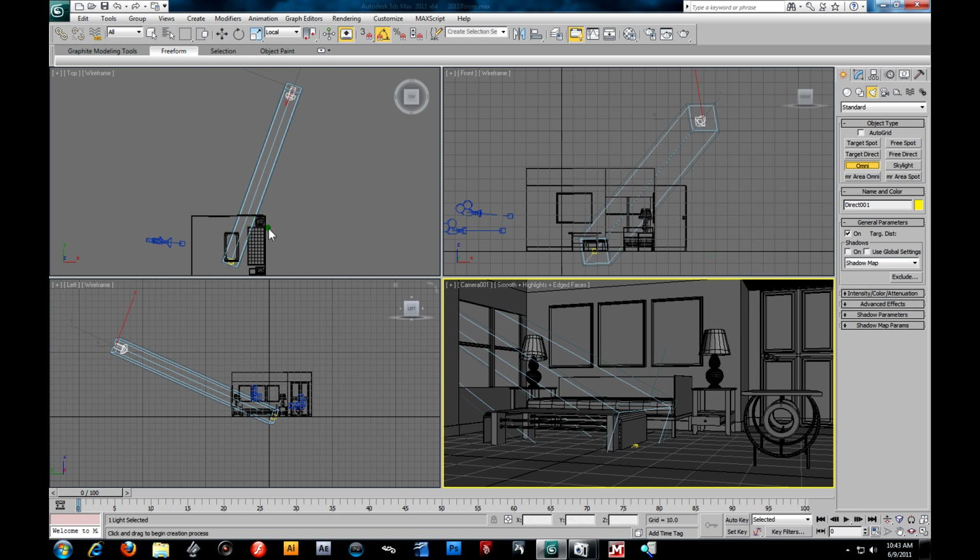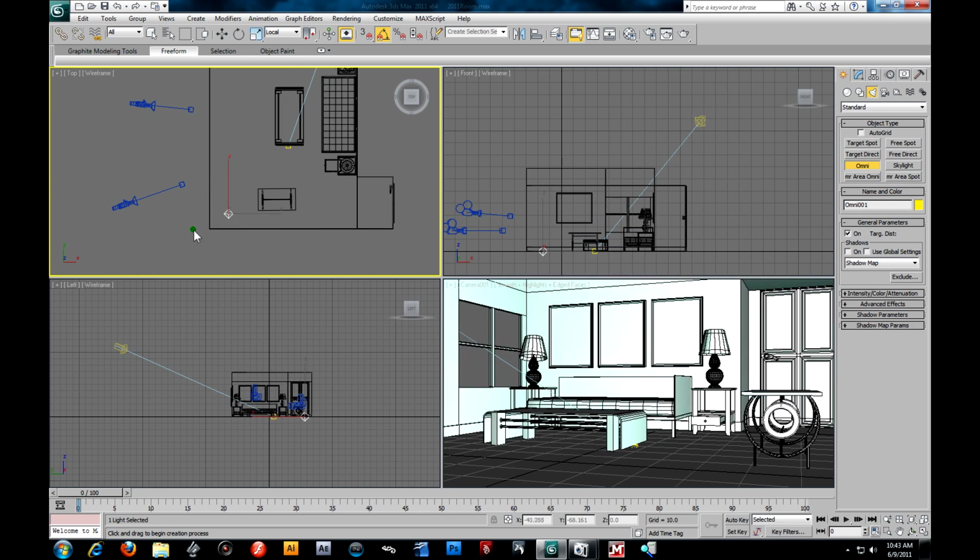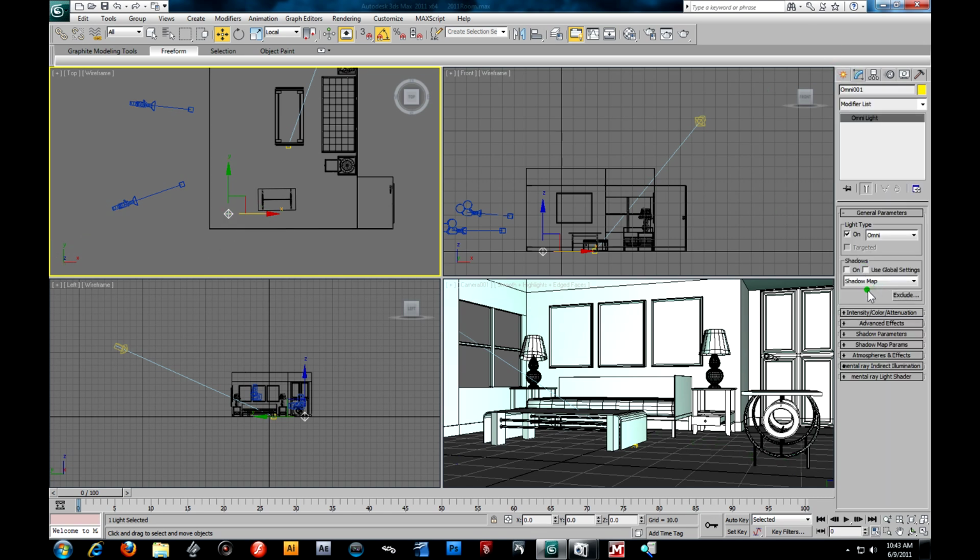Alright, so what I'm going to do is go to my top viewport. I'm going to use this kind of as a fill. Omnis I usually use as fills a lot of times. So I'm going to go ahead and just click right in my top viewport. Just like that. And as you can see, our light is blowing out our scene. Now if I click on the light and go to modify, you can see that our intensity of that light is at a 1.5 and a none.